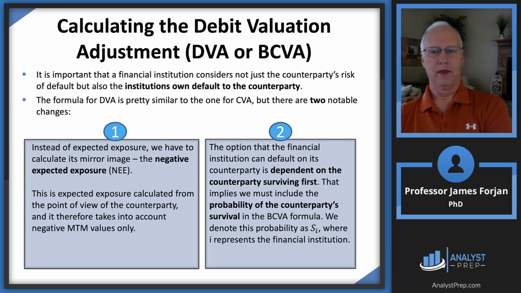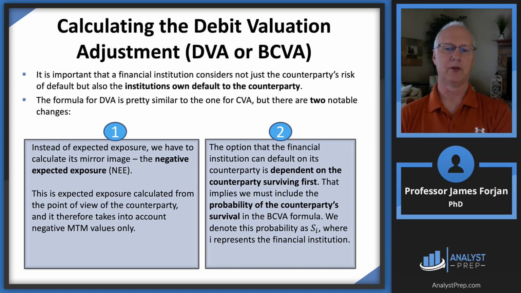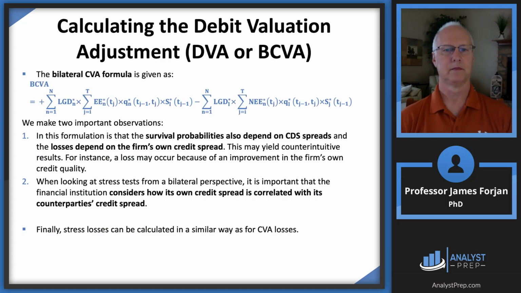And then over in the second column, we need to make certain that when we're doing the bilateral component that we consider both, let's just go back to our Beatles Rolling Stone. We need to consider both your likelihood of default and my likelihood of default, and which counterparty survives first. And so there's that bilateral CVA formula. And this is the stressed one there, right?